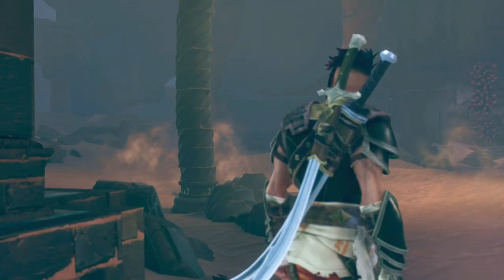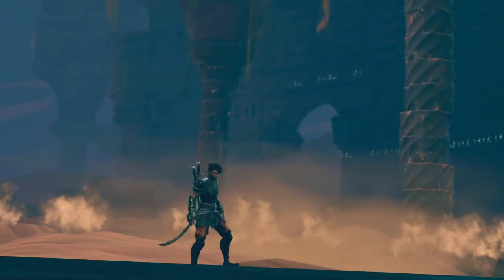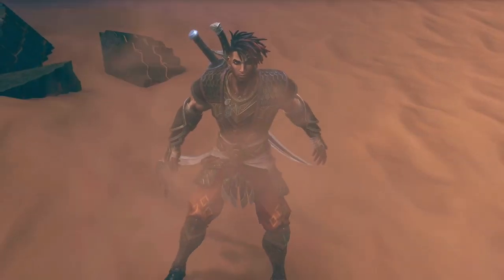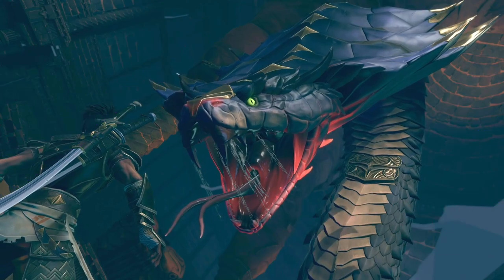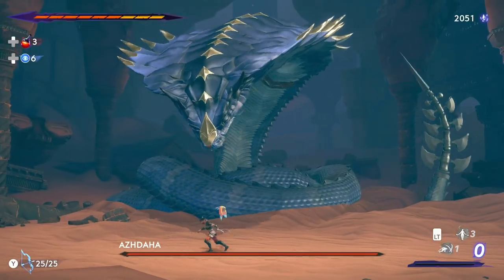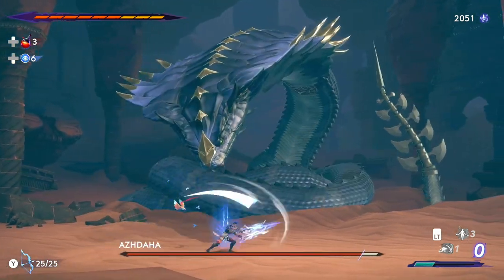Today is Ashdaha in Prince of Persia: The Lost Crown. Ashdaha is a serpent-type god who was imprisoned after an eternal battle with the Simurgh.